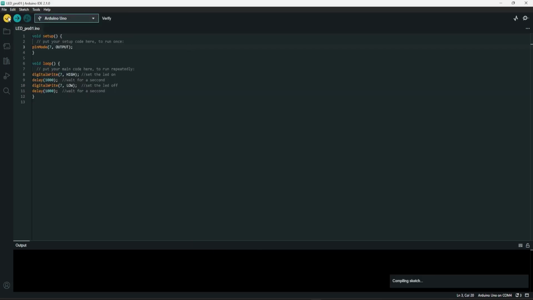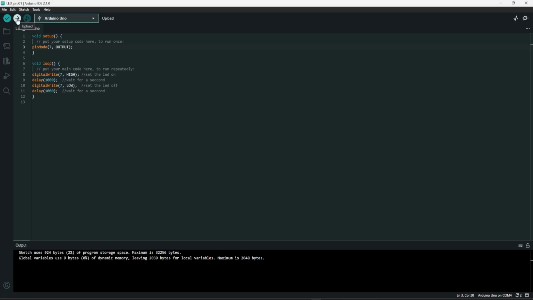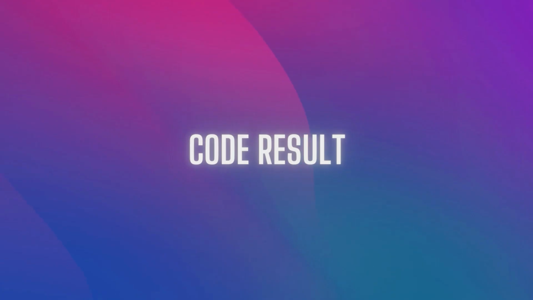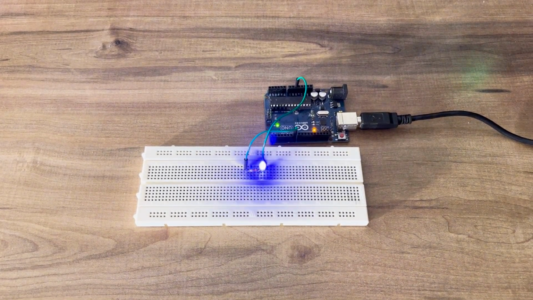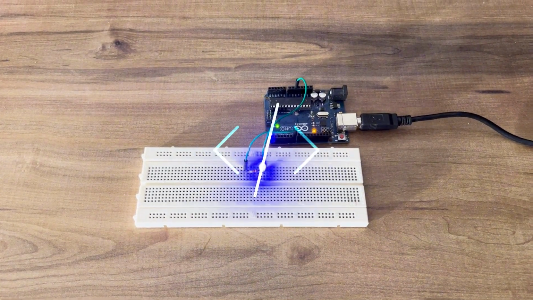First I verify this code, it's okay, and now I can upload this code to my Arduino, and finished, done. Okay, let's go and see the result. Okay guys, you can see the result of this project for this session.